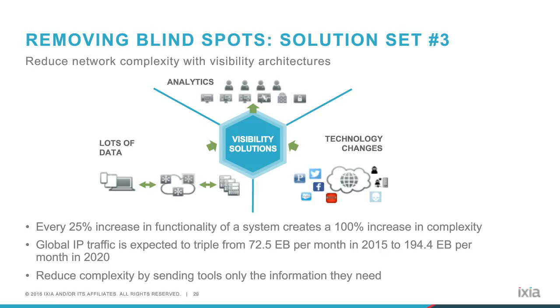First is network complexity. When new links and office locations are added, they can be set up with different VLANs, subnets, etc., to geographically segment them. These segmented networks often have separate equipment that is used for remote logon, authentication, and other activities, which makes it hard to track what's happening at those locations. You've also got BYOD and Wi-Fi access issues to contend with. The situation will only get worse, especially due to data overload. A Cisco report, the Cisco Visual Networking Index Forecast and Methodology from 2015 to 2020, states that global IP traffic is expected to triple from 72.5 exabytes per month in 2015 to 194 exabytes per month in 2020. As far as network complexity goes, that's another issue.